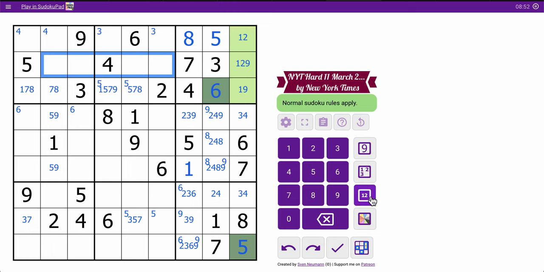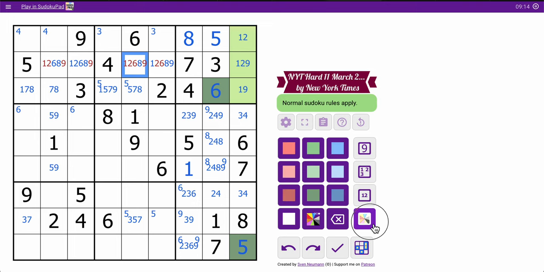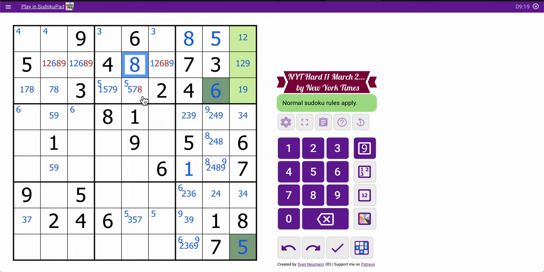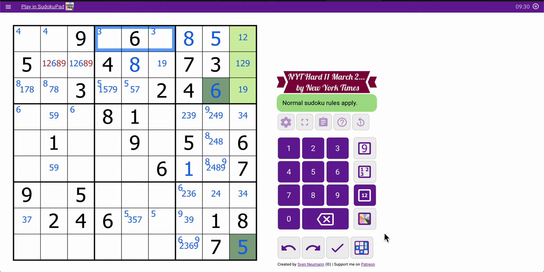Seven, I have no help with. Three, four, five, seven. It says I need 1, 2, 6, 8, 9 in row 2. And this happens to see 1, 6, 9, and 2. That's a hidden 8. So that'll force 8 into one of those two, because this can't be 8. This is now not 2, 6, or 8, and so I've got nothing but odd digits left for box 2.